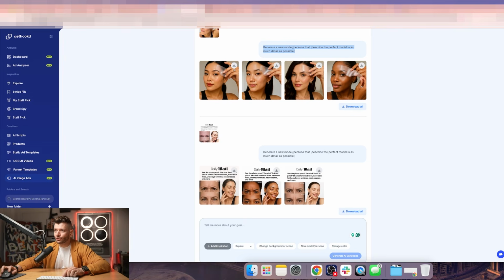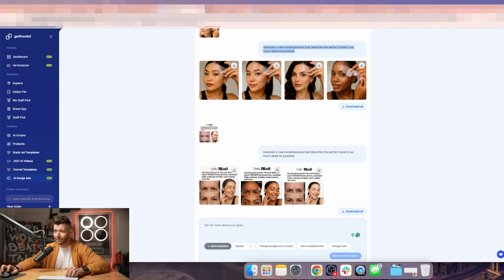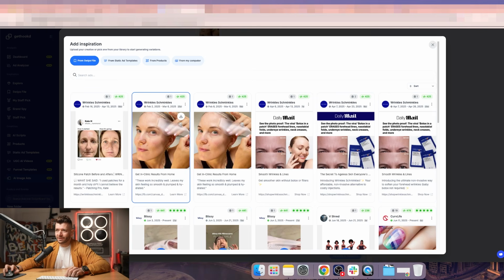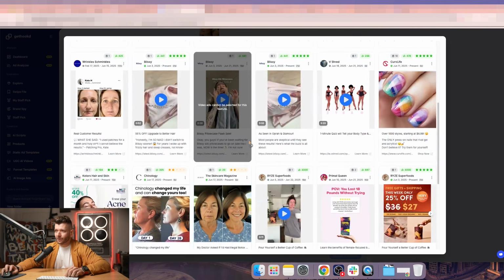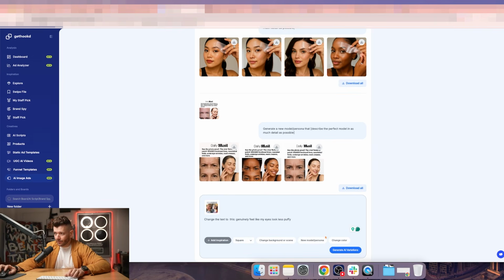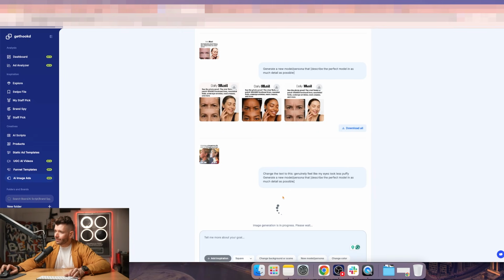Now, if I wanted to use the angle that I just found from this research that ChatGPT did, like literally AI did my research for me, and I want to generate more images just like that, all I have to do is choose some images from my swipe file. For the purposes of this video, I'll just choose this image here, and I'll say change the text to this. And then I'll say, okay, I also want a new model or new persona. So I want some new faces here. So I'll click generate AI variations and we'll start a timer here. Timer just in my head, I'm counting. It takes approximately 60 seconds here.